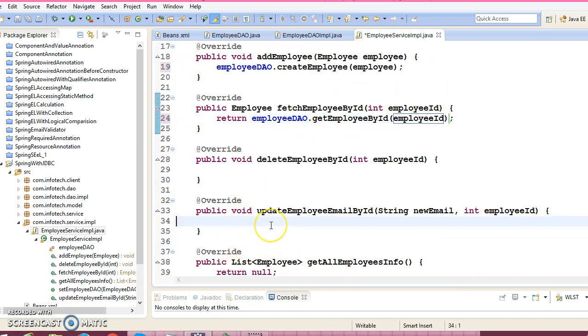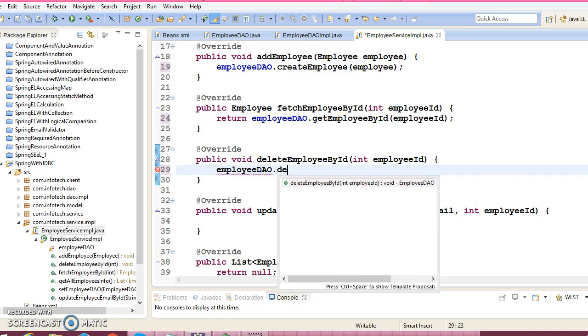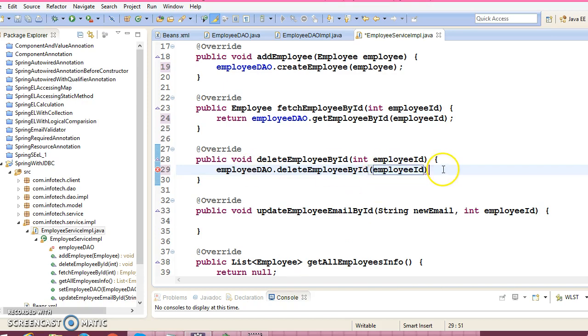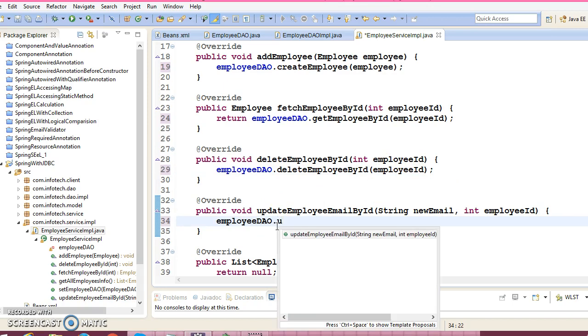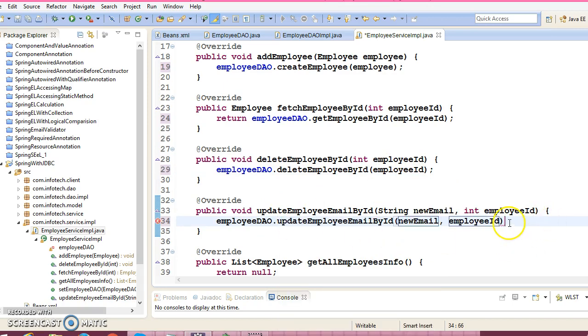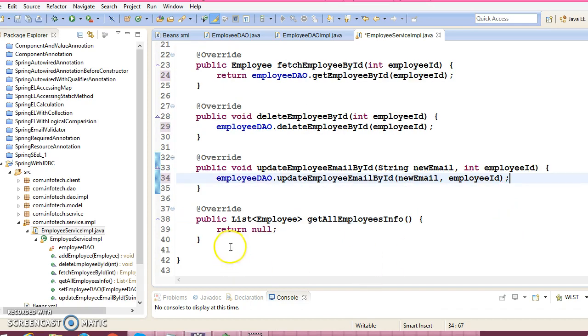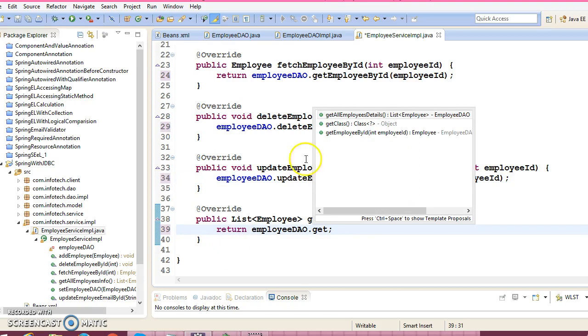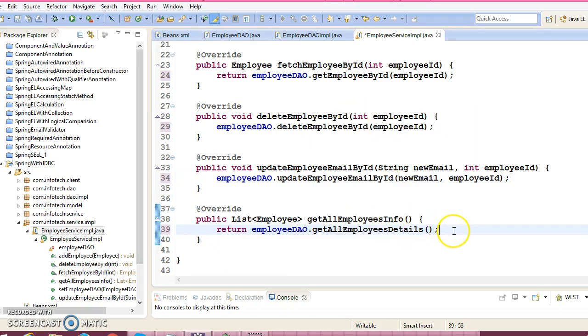Next call will go to delete employee by ID, and update email by ID, and here get all employee details.